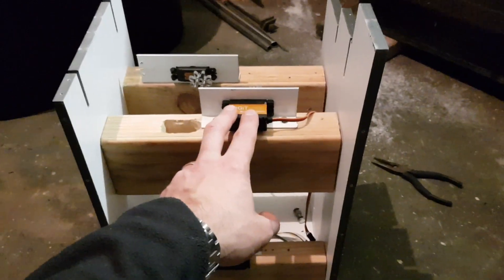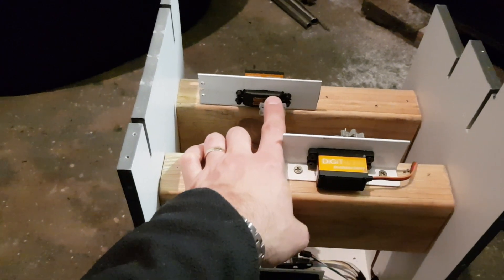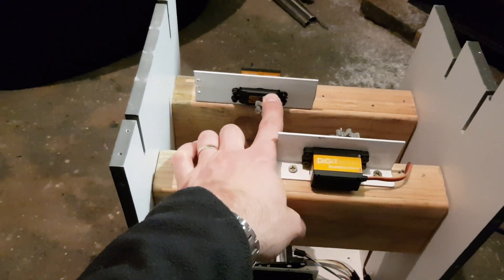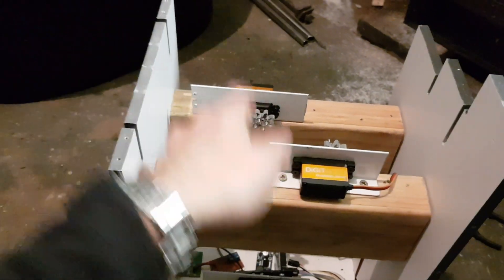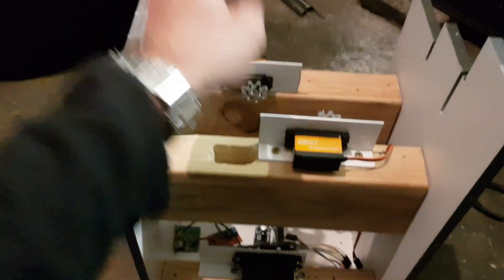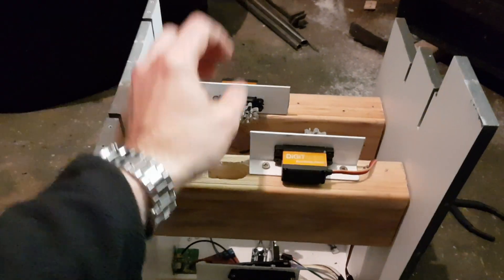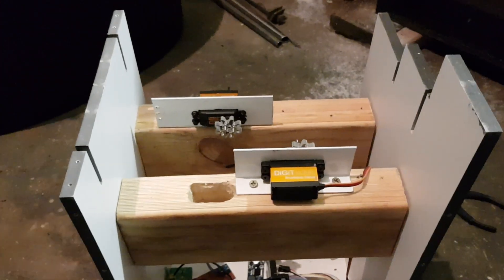Now with 30 kilograms of torque at one centimeter, you can imagine how easily it can move the levers. The levers are big, so while you can have 30 centimeters worth of torque at the servo, you will have much less at the far end of the lever. But there's a small gear here and a much larger gear here, so that compensates.